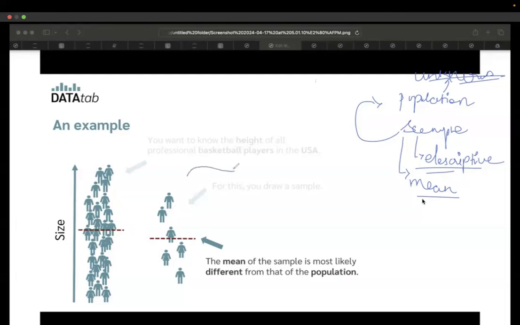Now understand this sample is completely random. This is something we need to make a note of. It means randomly I am going to pick up the sample out of the population. That's why we call this a random variable. Why random variable? Because the elements present inside the sample are completely random and I do not have any sort of idea. This is how it is going to be, which means you should never use your brain while drawing the sample. Why? Because you always end up being biased.